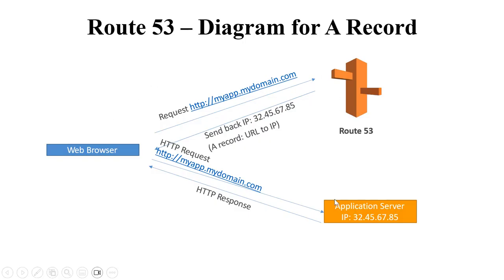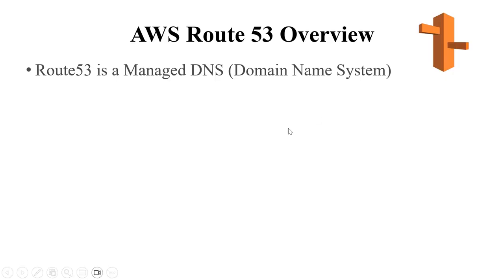So this is the generic concept, the DNS mapping. If you go to Route 53 from the AWS point of view, this is the managed DNS, that is Domain Name System. Who is managing that? The AWS team. Whatever the load is coming, they are going to manage that. Not only just one server, they are managing multiple servers.